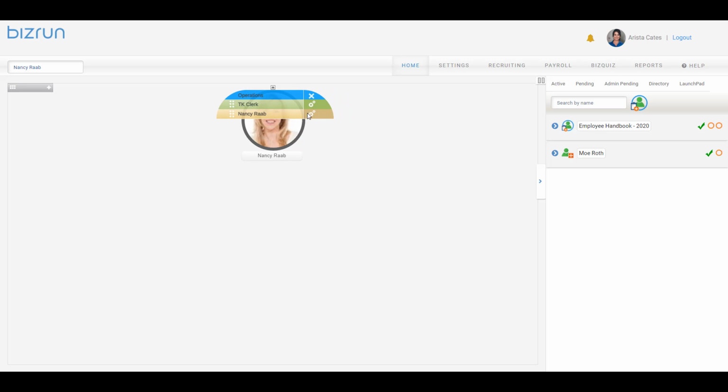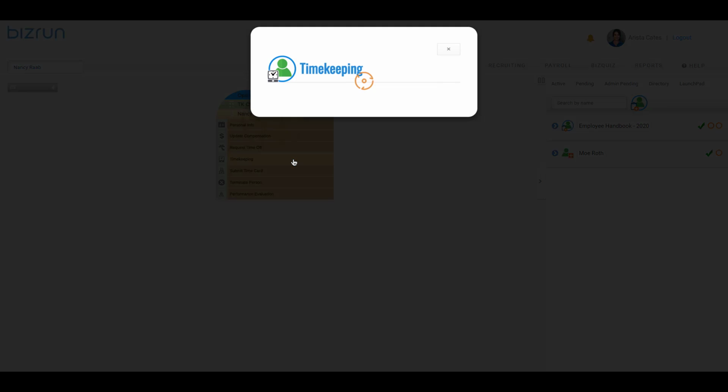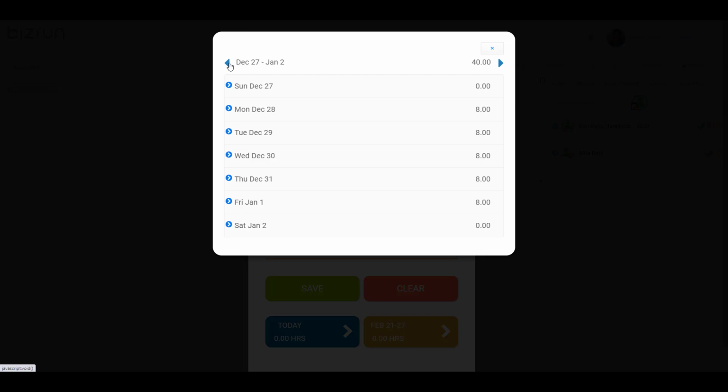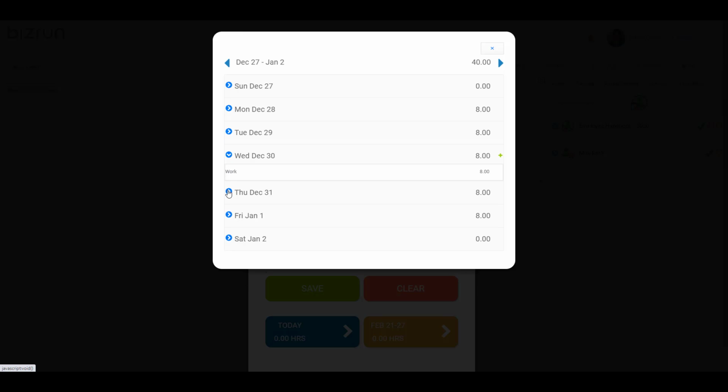If your organization uses the timekeeping module in BizRun, you and your employees can see holidays show up in the time register if you drill down and show details on a particular day. As you can see in Nancy's example, the holiday hours are tallied up along with the hours worked for a given time period. If needed, employees can still enter or clock in time even though holidays are designated on a particular day. So if Nancy worked a couple hours on New Year's Day, she could enter time like she normally would, and the hours will be tallied up for that day and will show up in all other reports accordingly.